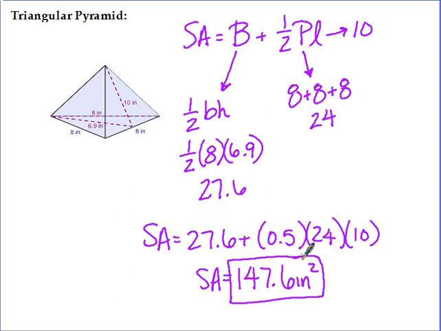Okay? So when you're using this formula, just remember you can only use it if the base has all 3 sides the same. So a square or a triangle where all 3 sides are the same, or a circle. If they're different, like on the back of these notes, you'll see that the bases are rectangles. I'll explain in the next video how to do those, but we're not going to be able to use this formula. If you have any questions, you can watch this video again or just ask me and I can clarify anything.